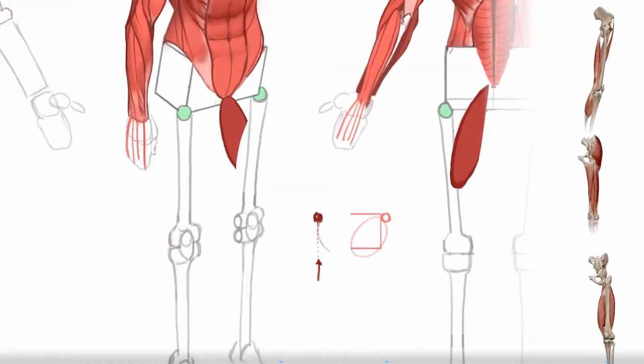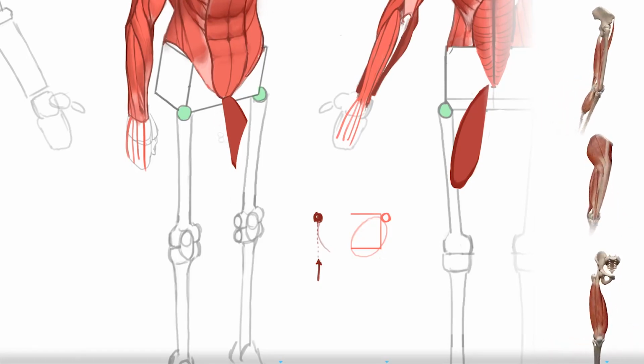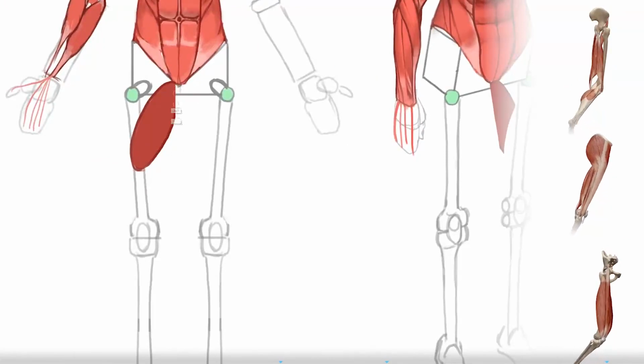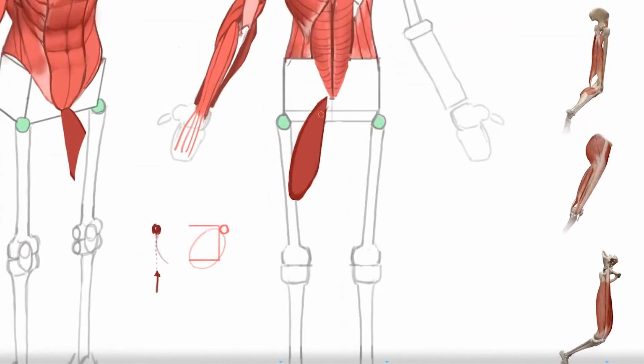Front view here is going to be the same thing. So we start here at the crotch, a straight line going from here to the inside of the femur. And again here, make sure there's enough room in the center. Go from this point all the way down to here. So now that we're left with this shape here, basically we just need to subdivide this properly.